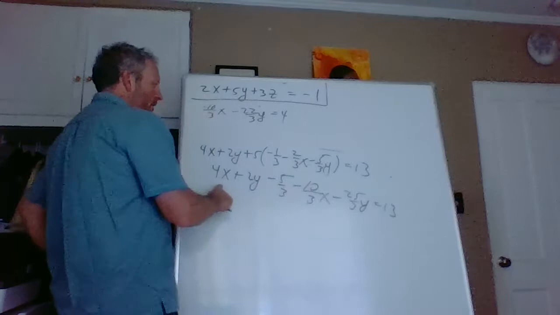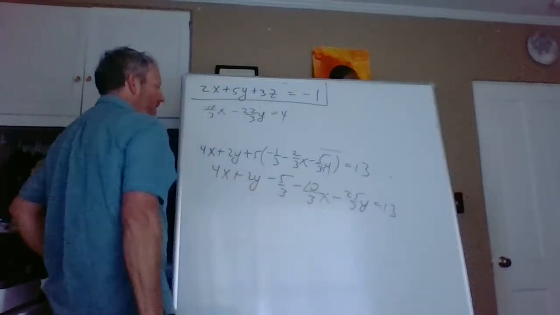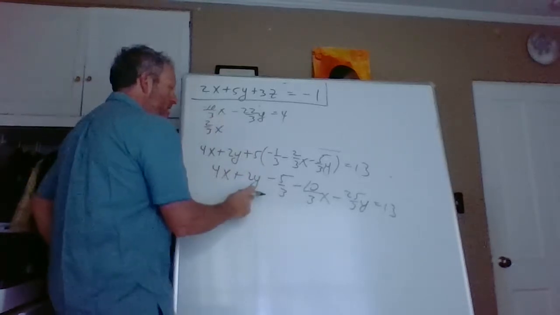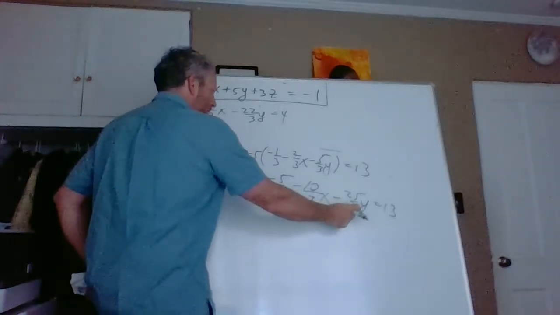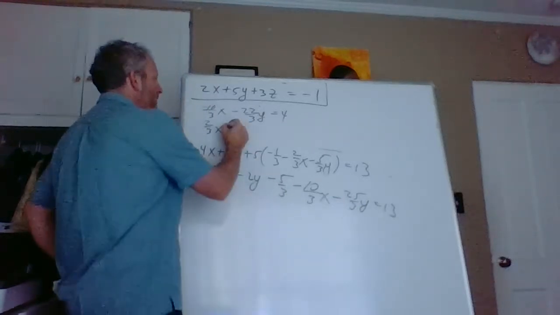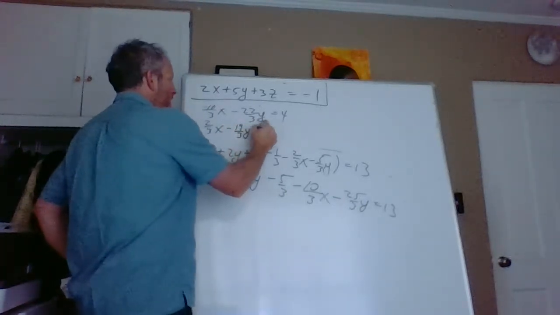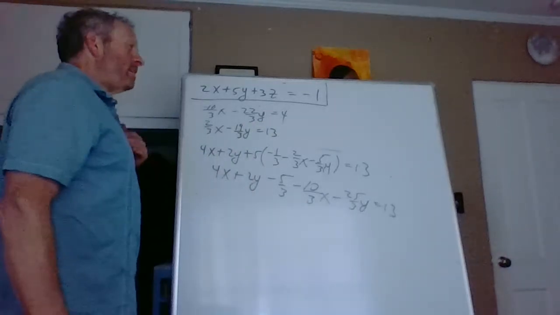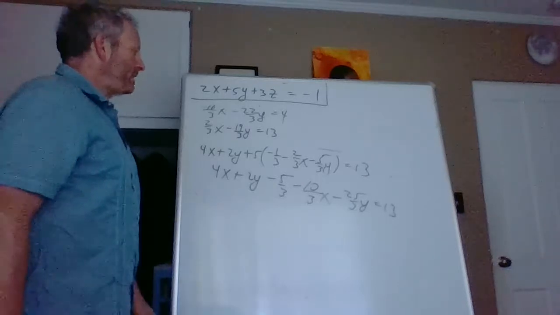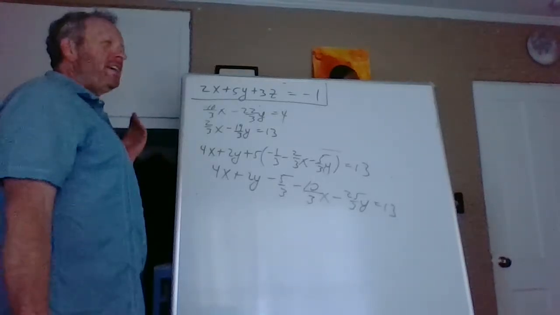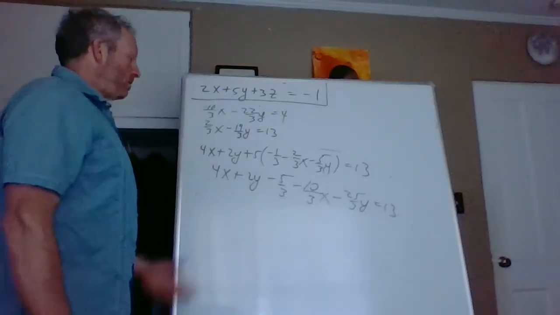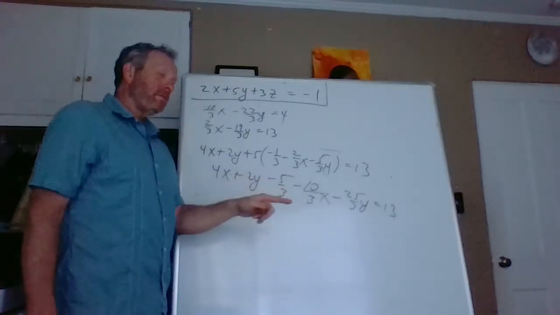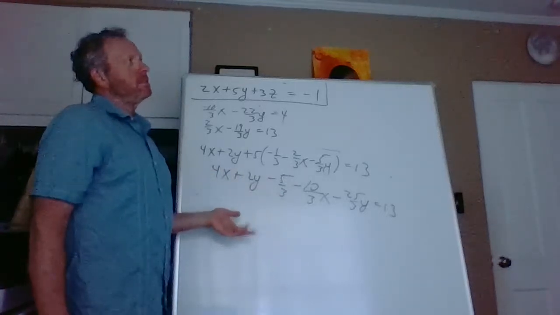Let's combine like terms. We've got 4x minus 10/3, and that's 2/3 x. And then 2y minus 25/3, that's negative 19/3 y equals 13. Look, I understand people do this, and I do it too. I see a number like 19/3, and there's a part of my brain that goes, can I be right? So, no harm, double check. You'd wind up with 6 minus 25, and 25 minus 6 is sure enough 19.